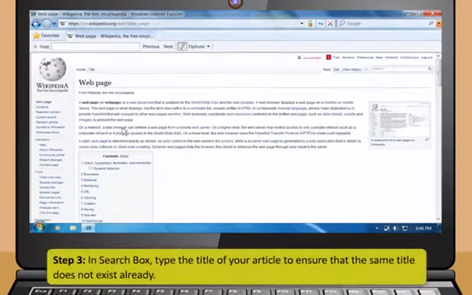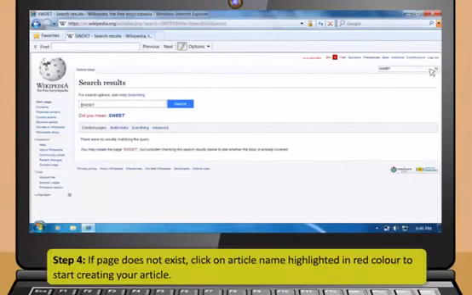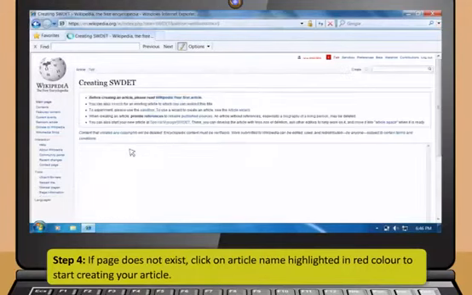Step 3. In search box, type the title of your article to ensure that the same title does not exist already.